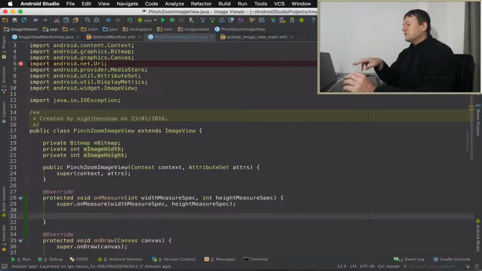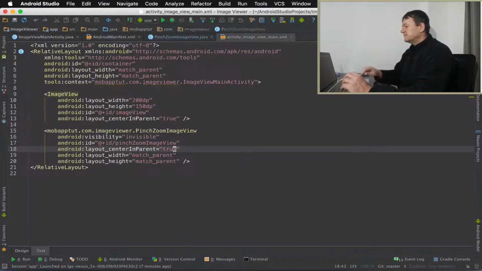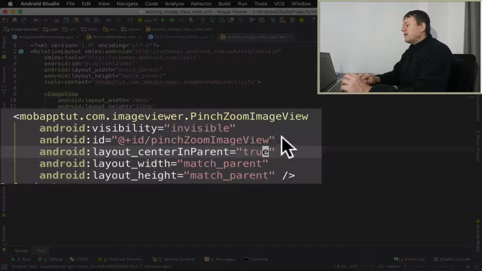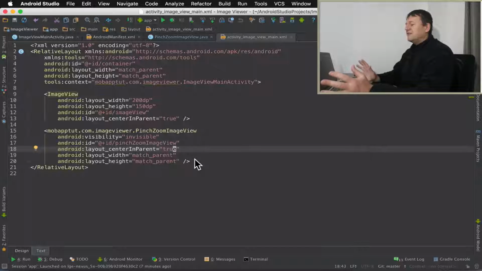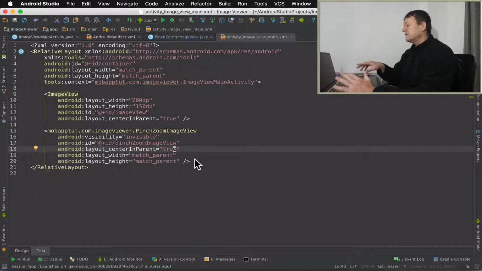One thing, Android gets part of its values from the XML file that we set up for this. Let's go to the XML file. So here's our XML file, and you can see the layout width and height has been set as match parent, match the size of the parent layout. And so Android gets these values as recommendations of what it thinks the image view should be.